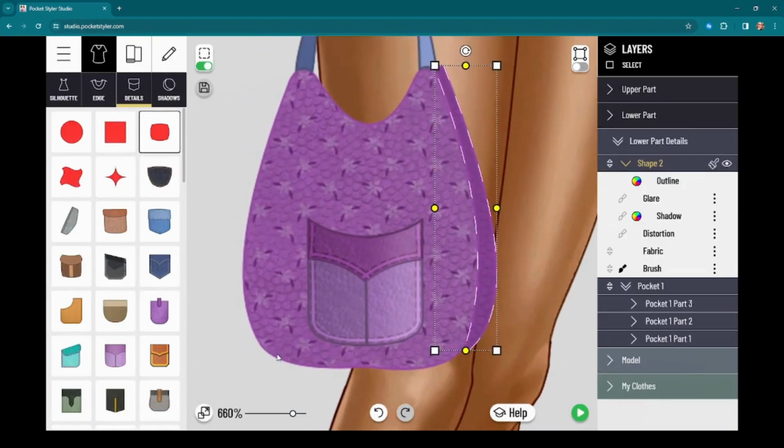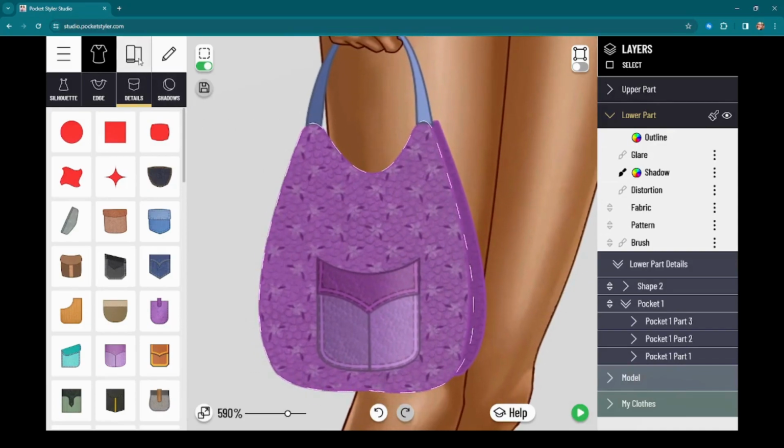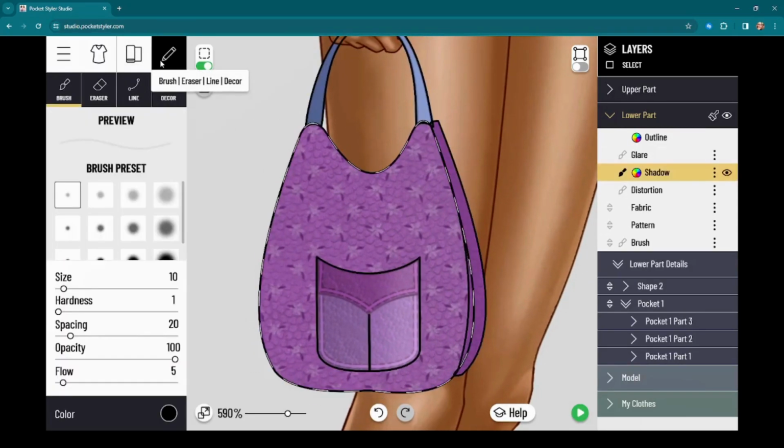But yeah, and then everything else comes down to shading.